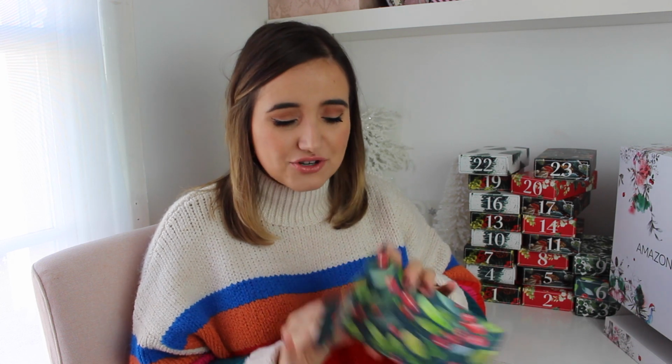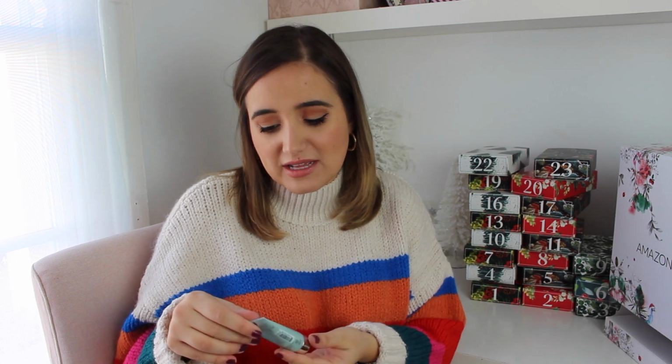So we end on a bit of a high, I guess, from quite an expensive brand. This is Elemis Pro Collagen. I have no idea. Marine Cream, Anti-Wrinkle Day Cream. So I guess this is potentially for a slightly older person, but I do think that it's such a small tube that even if you're a bit younger, you can get through this on days where you're a little bit drier. I love Elemis. I mentioned that in my last video, so I am excited to see this in here. It kind of adds a bit of value again to the box. Yeah, I'm very happy with this.